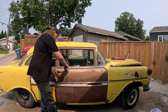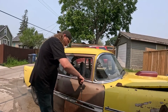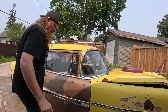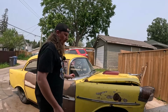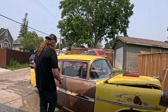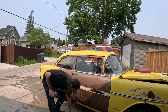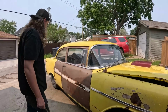Now these were Pontiac doors, which originally I thought it'd be kind of funny to leave the Pontiac trim on. Some Pontiac guy's losing his mind and we're just destroying this, but I'm just gonna screw at the end. I'm gonna leave all the holes, stuff like that. I mean, we're missing some fender trim here and there. It's just one of those things where it's gonna be what it's gonna be. We'll just scuff it and shoot it flat black, make it look like something.